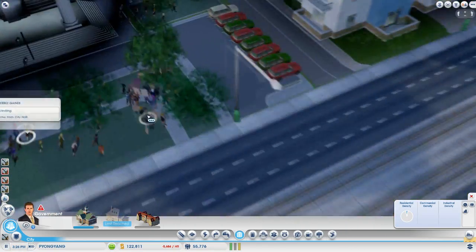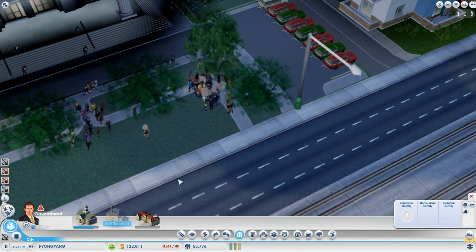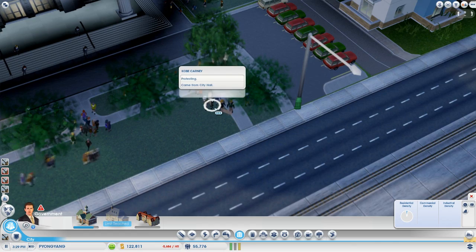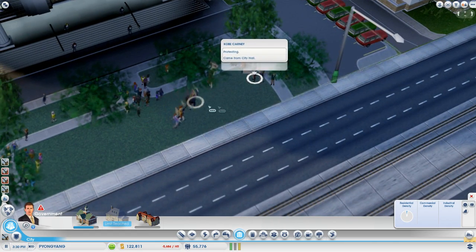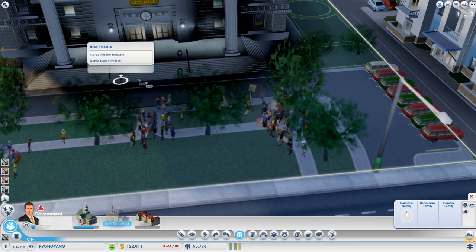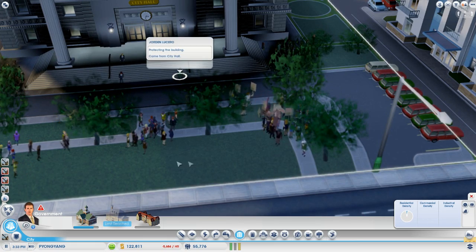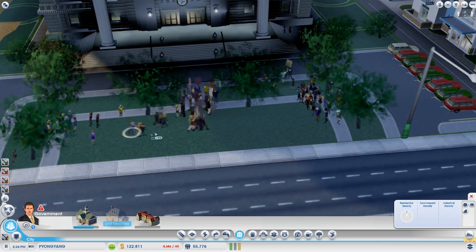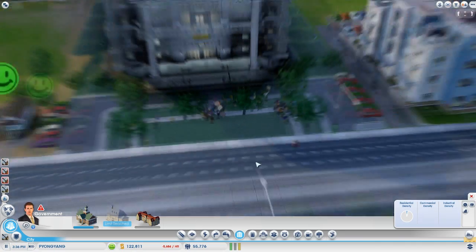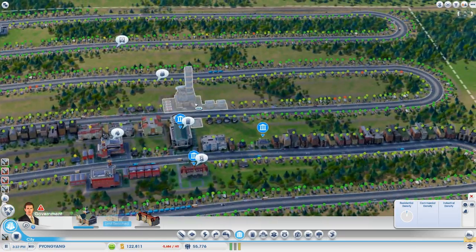See if we can find anyone here. Anyone of note? Well, these guys, security guards, protecting the building. Indeed they are. I can't really find anyone that could be of interest. Maybe that Ranger? No? Alright. It's a bit too loud when we zoom in there.